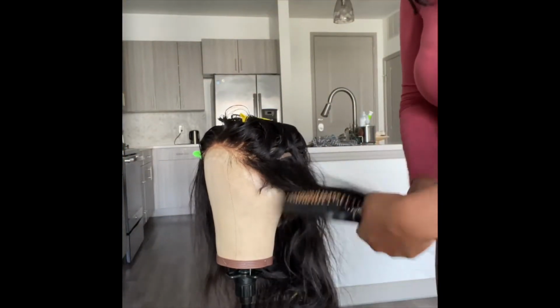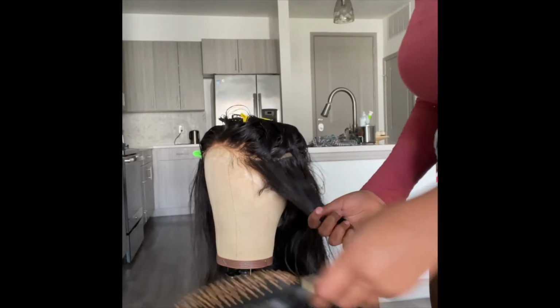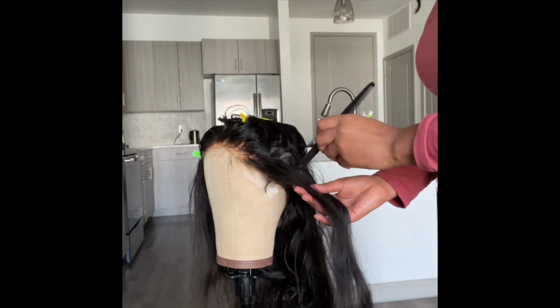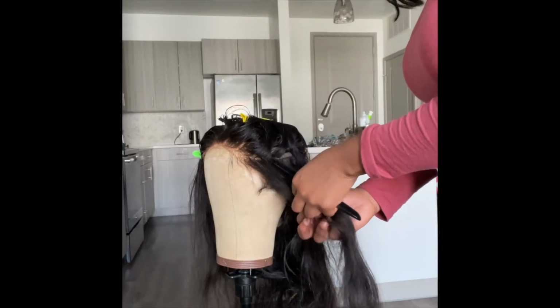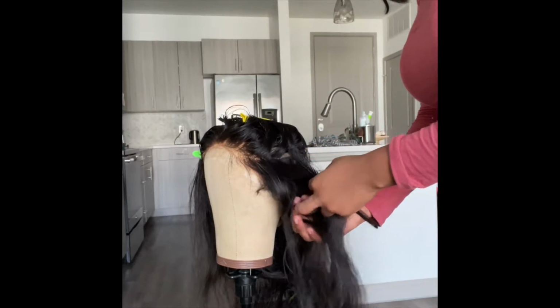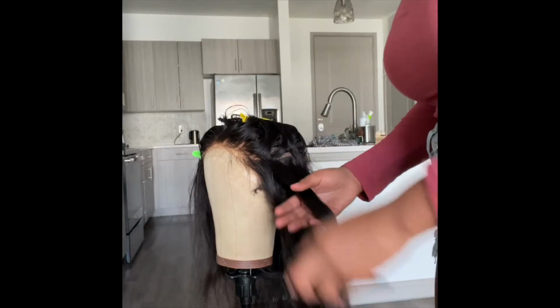So also make sure you brush the hair before bleaching it, because if you bleach it without detangling the hair, trust me, it's a mess and you don't want that. Okay, so now you guys can see I split the hair into 3, and I'm taking the middle part, and that's the part I'm going to be bleaching.